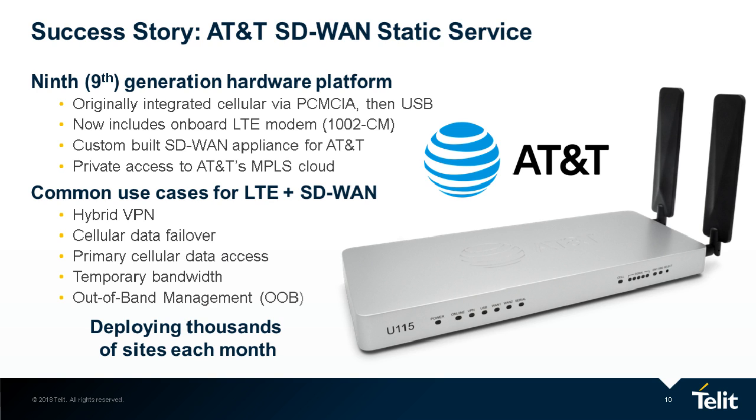And the reason SD-WAN is so important to them, as well as many of the other telcos, is it provides customers the ability to leverage not only their private circuits, but then also incorporate low-cost, high-speed broadband or internet-type circuits into a total solution. So the way this device operates, it's literally got 10 Ethernet ports in the back, eight defined as LAN, with a couple supporting power over Ethernet, as well as a couple of WAN ports.